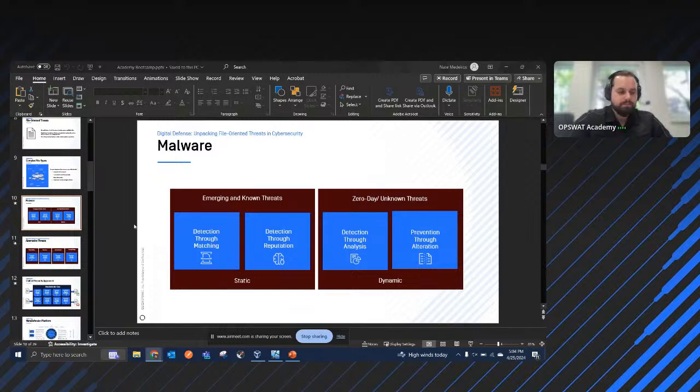kinds of threats. For emerging and known threats, the strategies we use today have been in use for a very long time.